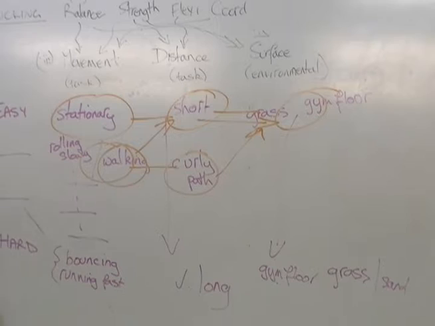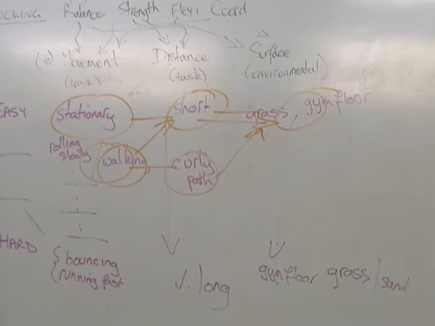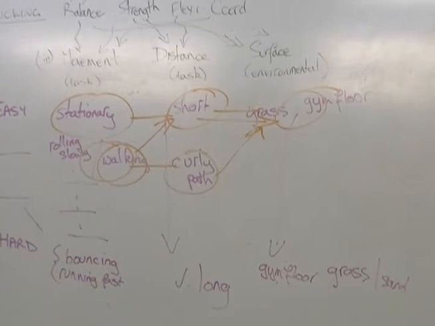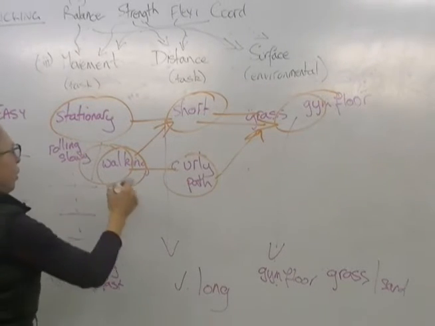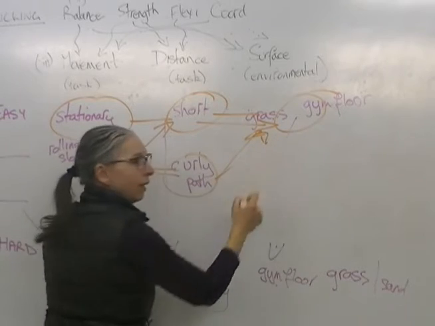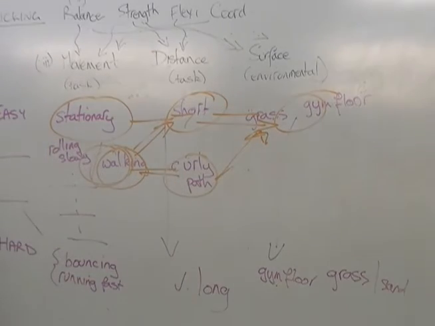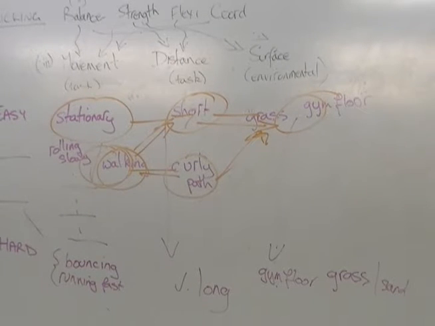Right? So once I've got the page, I can create any combination of challenge that I want to progress the children or the adults or whoever I'm working with to progress their skill level in a developmentally appropriate way. And if I have one person who, when I go to lesson plan number three, can't manage, then the next time I have to set up lesson plan number two and lesson plan number three. Does that make sense? So that's the first way I can use it.